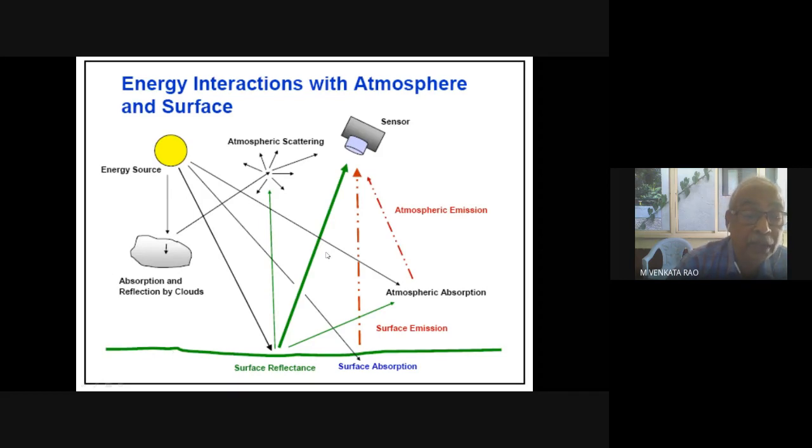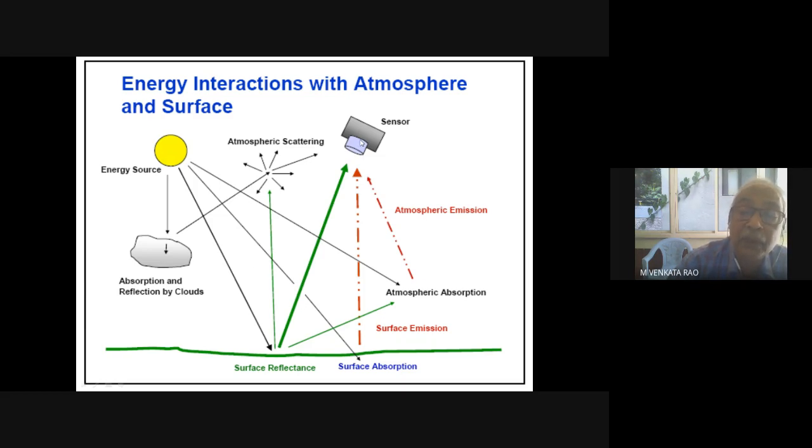The basic mechanism of remote sensing is slightly complex, because it's not straight. Radiation comes from the sun to the earth and then goes to the sensor. In between you have the atmosphere and clouds. Depending on the wavelength, part of the radiation gets reflected by clouds, and in the atmosphere there are so many particles that scatter the radiation. Those will also go into space, and part of it will go into the satellite. So it's a combination of these things.